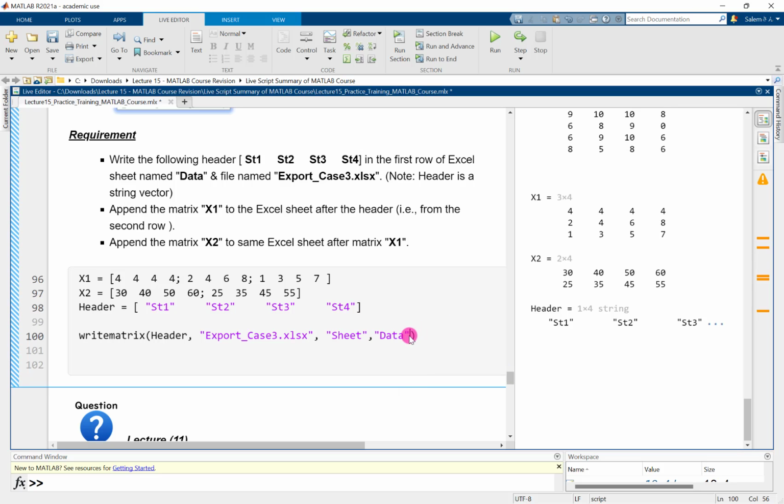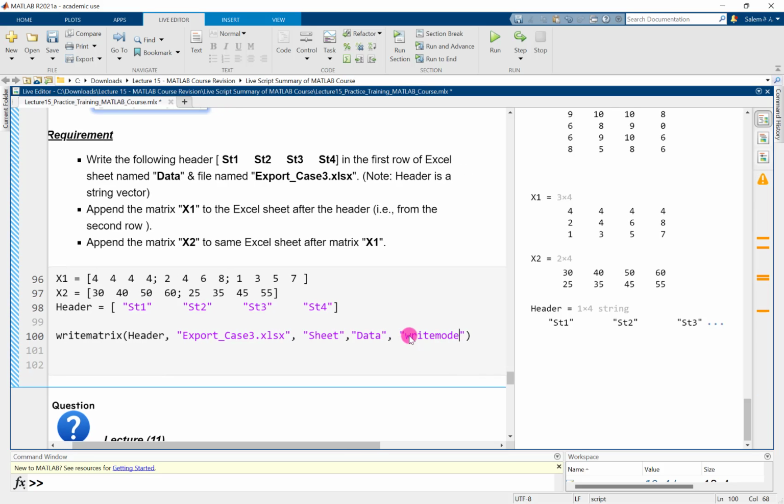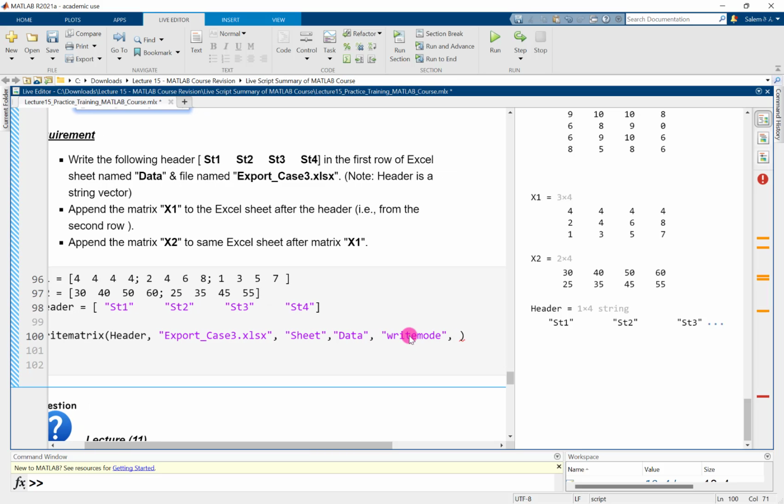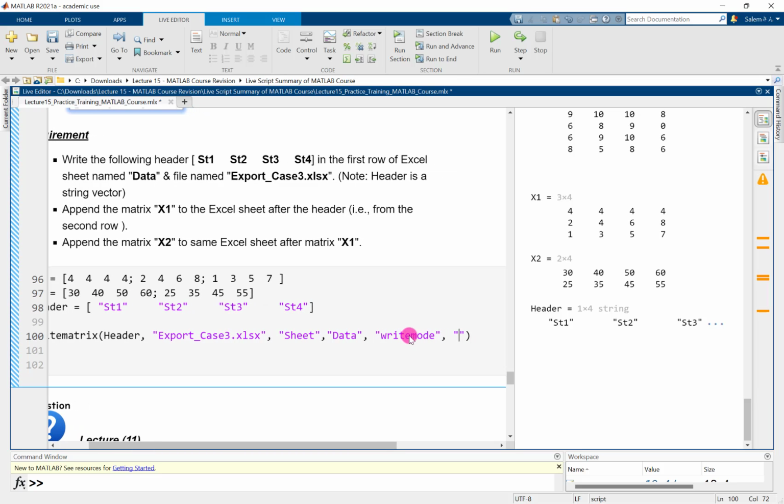And please don't forget to write the write mode. For the write mode, we have two things, append or overwrite the Excel.